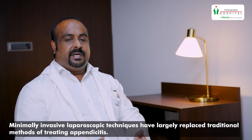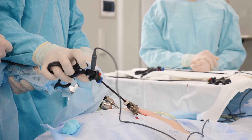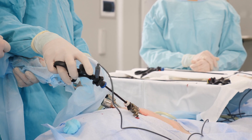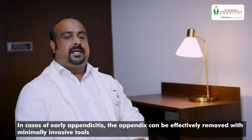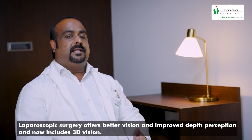But over the years, these have been taken over by minimally invasive techniques using laparoscopy, wherein a camera is put through the navel, the entire abdomen is scanned, and then the problem is dealt with. If it is early appendicitis, simple removal of the appendix using minimally invasive tools can be done very effectively. Even if the appendix has ruptured or there is early mass formation, these can also be effectively tackled using laparoscopic surgery.